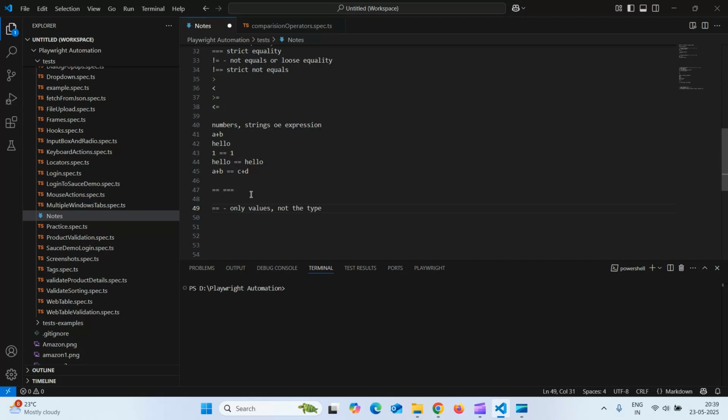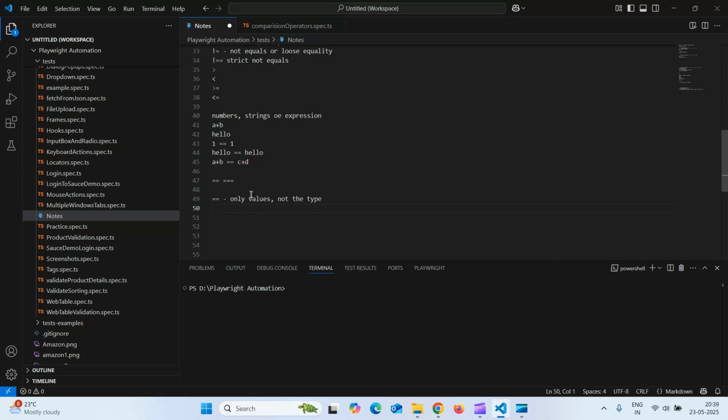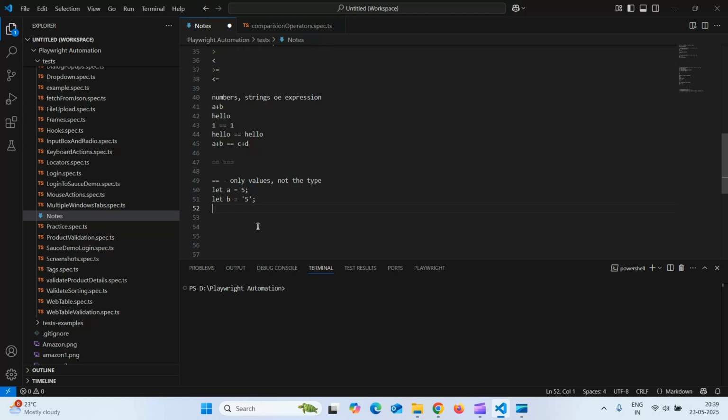I'll give you one example. Let a is equal to 5, where 5 is a number, and let b is equal to '5', where this 5 is a string and the other 5 is a number.